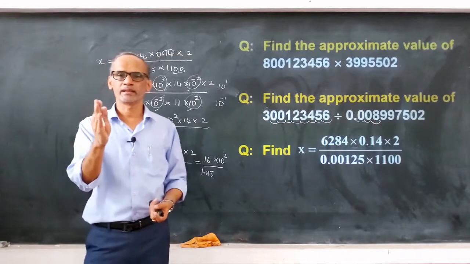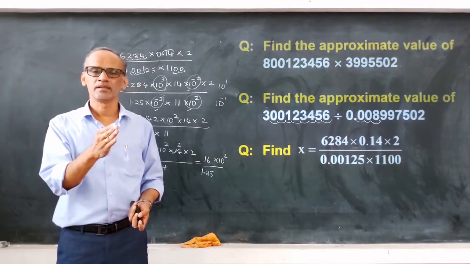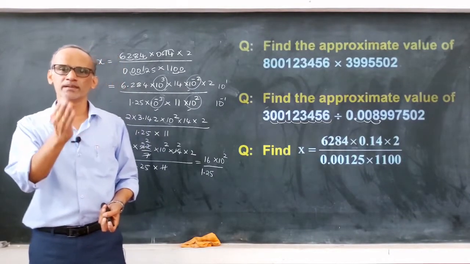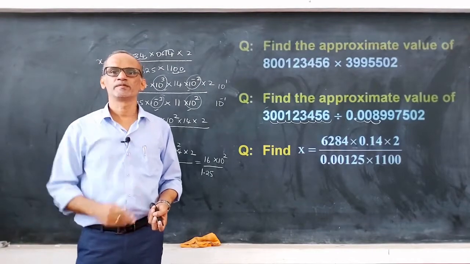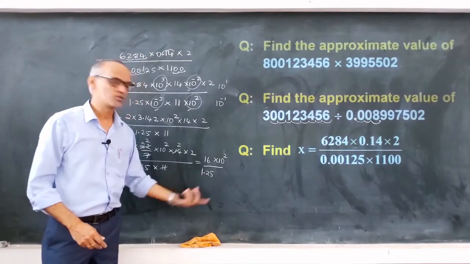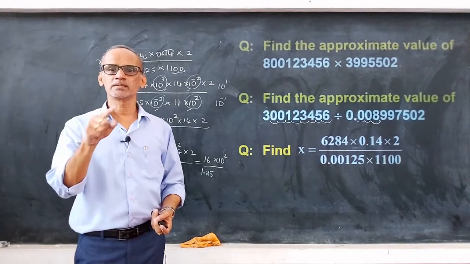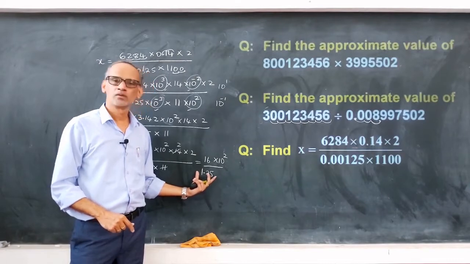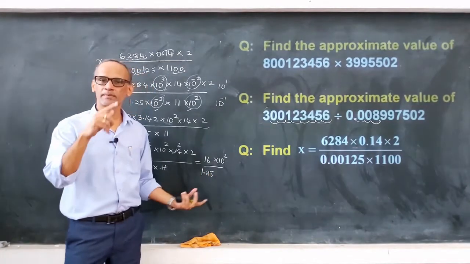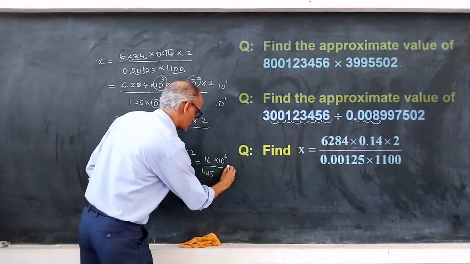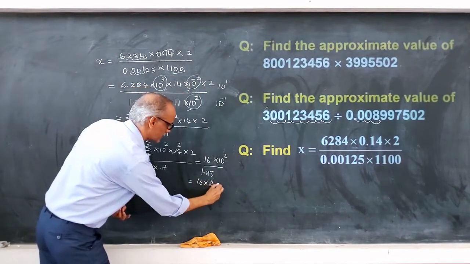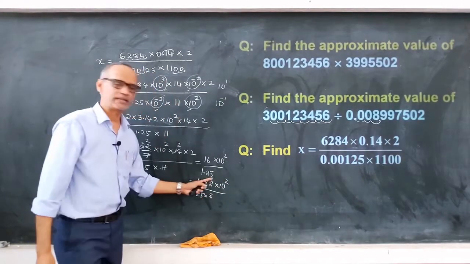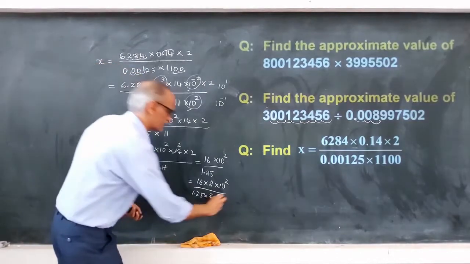So, by multiplying what number will I get 10? See this, if I take 10 and divide by 2, I will get 5. Divide further by 2, I will get 2.5. Divide that 2.5 further by 2, how much? I will get 1.25. So therefore, if I multiply this 1.25 by 4, I will get 5. If I multiply 8 times, then I will get 10. That's what I am going to do here. It's 16 into 8 into 10 to the power 2, divided by 1.25 into 8. So multiply by 8 and then divide by 8. Okay, right.